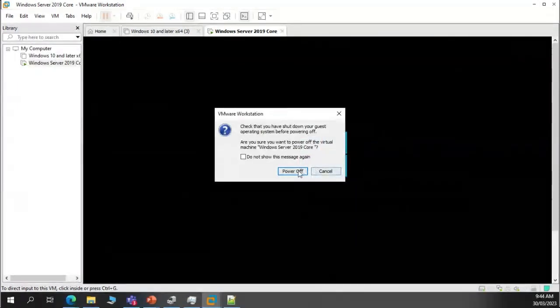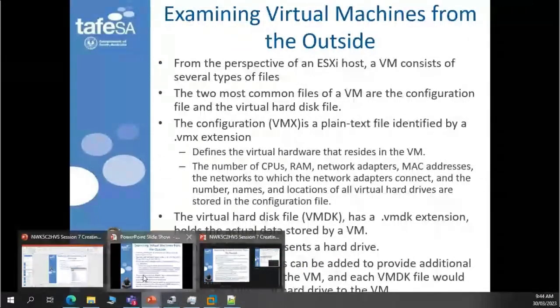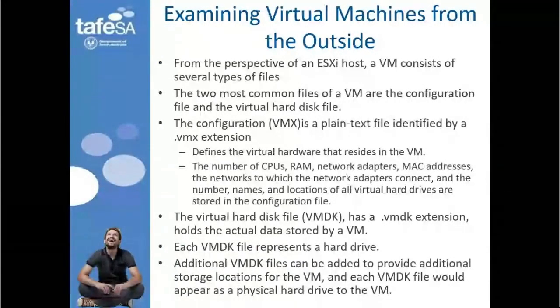All right, so let's go back to our slides. I think we're diverging into different aspects. It's good that you have questions, definitely, and it's obviously related because we're now understanding a little bit more about the virtual hard disk and snapshots and why it's this and that. So it's all related, so I don't mind. I just want to make sure I still cover all the data that I need to cover.